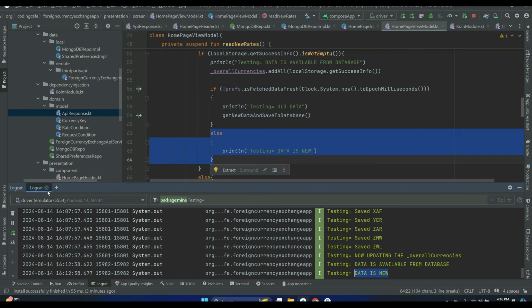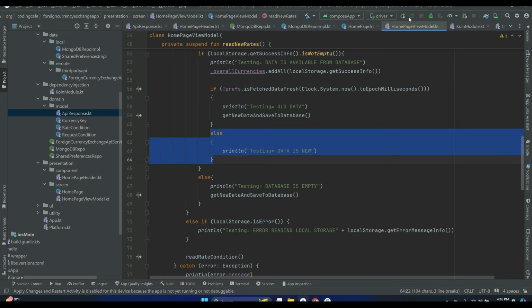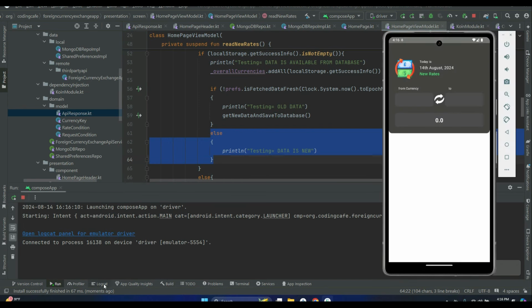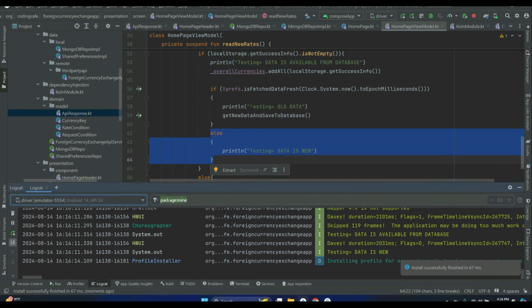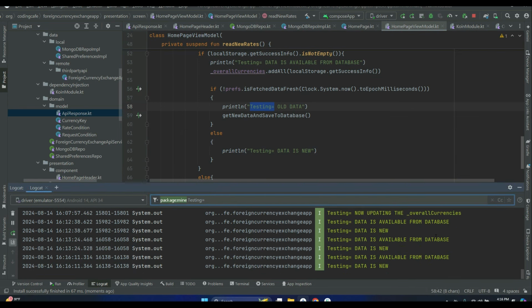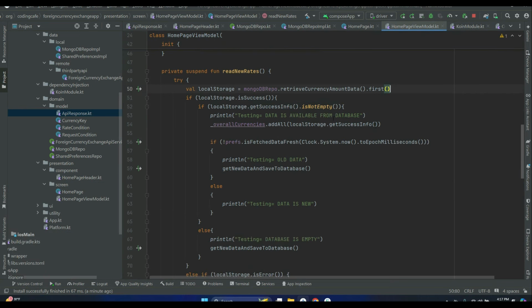Even for example, if you close the locate and install the app again on the phone, and now go to the locate and simply search for this, then you will see that data is available from database, data is new, because we already fetched the new rates from the server using API, and we saved it to the local storage, to the database.